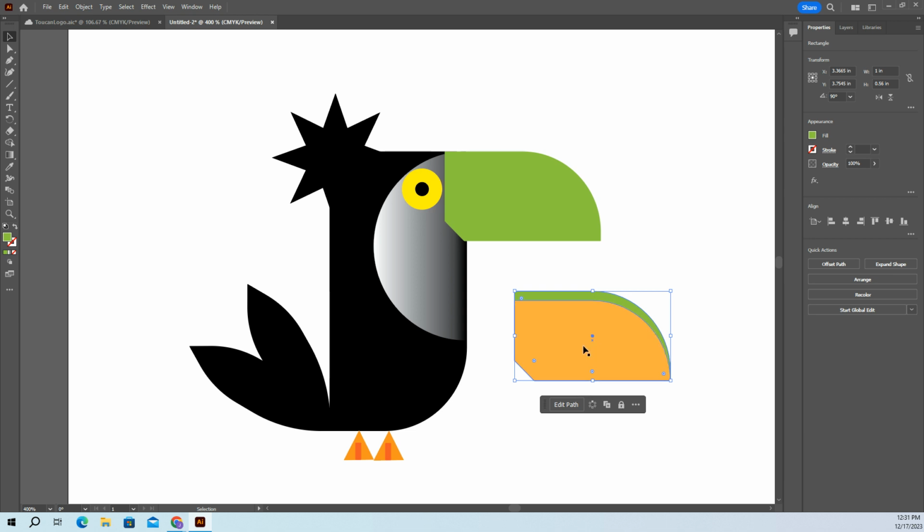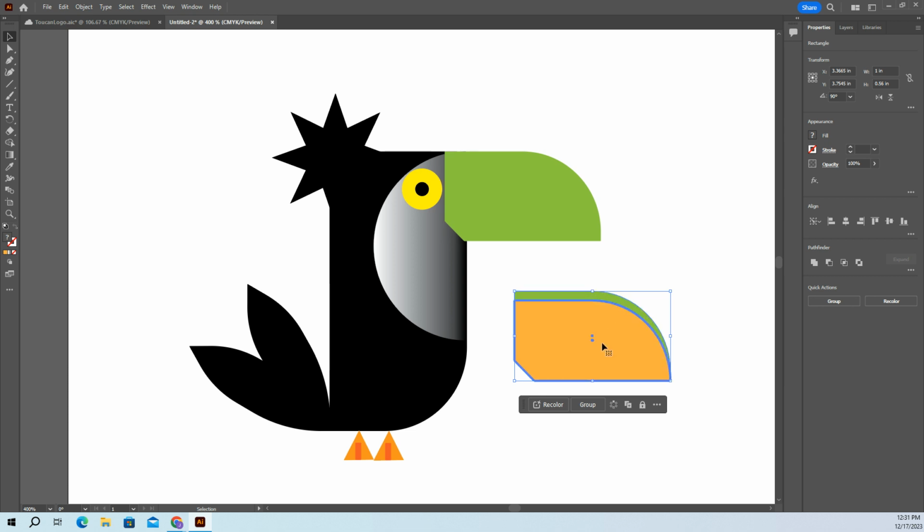Now, say if the orange one was in front. I don't want the front to be orange, but the orange one is front, green is in the back, right? And then I did my intersect tool. That's what would happen. If I did my subtract tool, that's what would happen. Join tool, normal size. And then I guess that would happen for this, right? All right, so those are the four things.